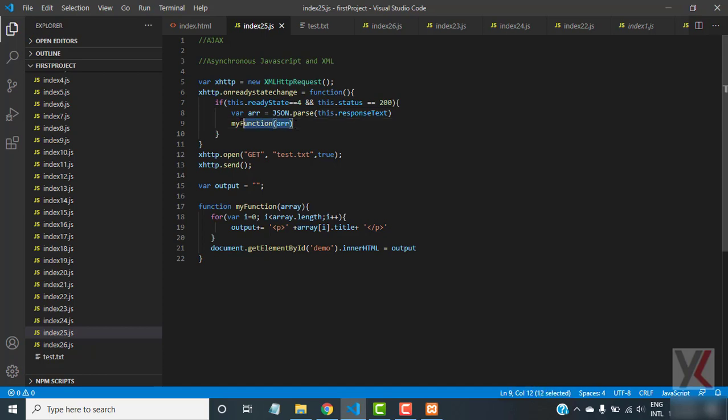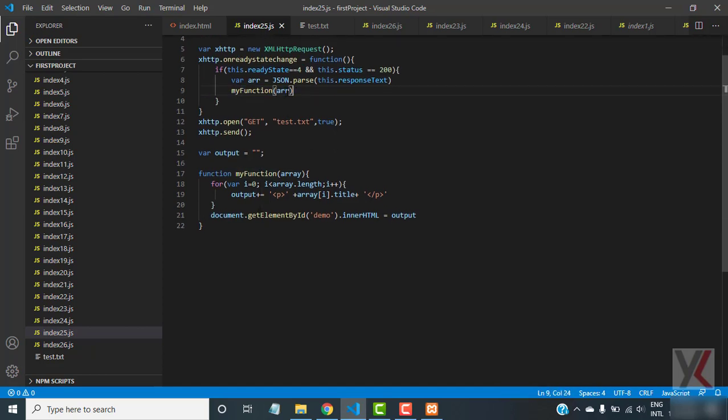And then we are calling a function. In this function, what we are doing is looping through all of the array. Here you can see this object, we are storing that particular object in this ARR, and we are passing this array into this function as an argument. You can see we are passing this ARR into this function as an argument, and here you can see we are writing this array.